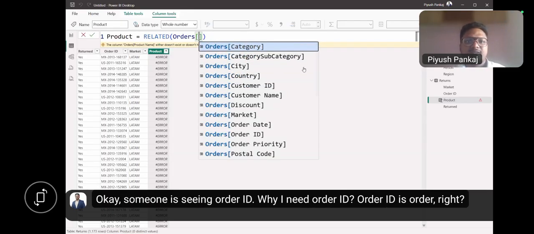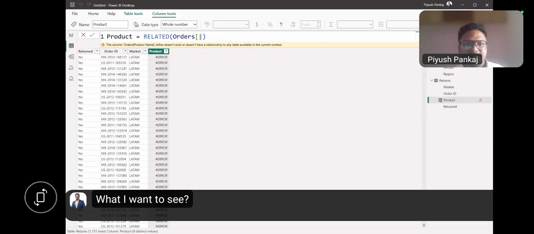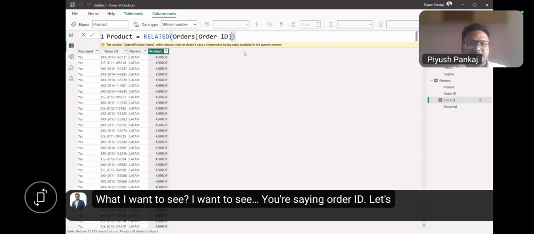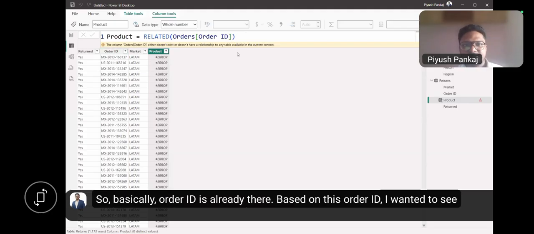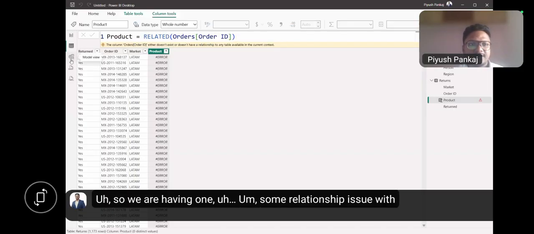What I want to see is, based on this order ID, which product it is. So we are having some relationship issue with this particular table. So no problem.